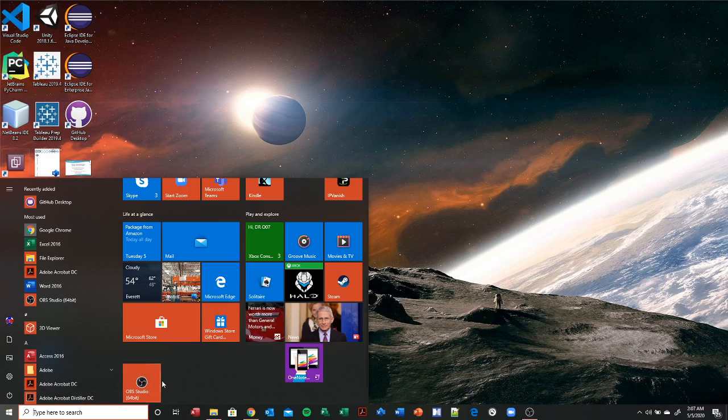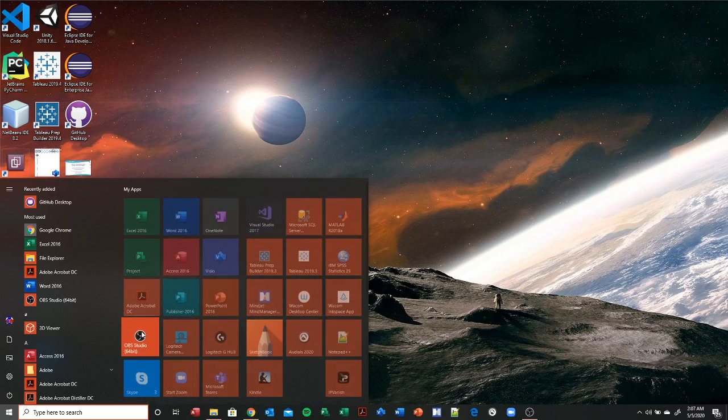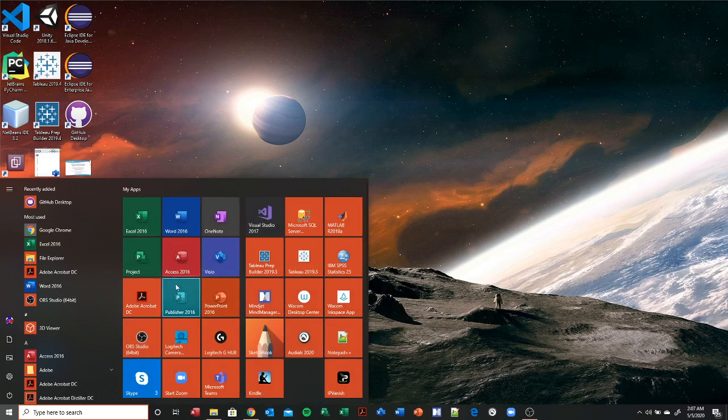Now, to see the result of that action, just go back to your Windows key, and there it is. You see the tile all by itself at the bottom. And now I want to organize this. So again, very much like File Explorer, drag and drop. We're just going to drag the tile, move it up, and I have a little spot for it right there. Let it go, and there it appears.